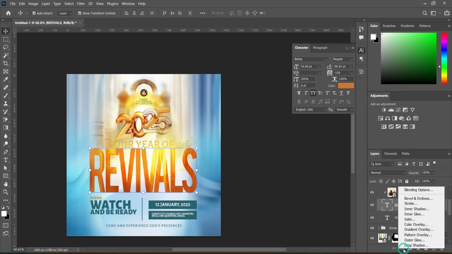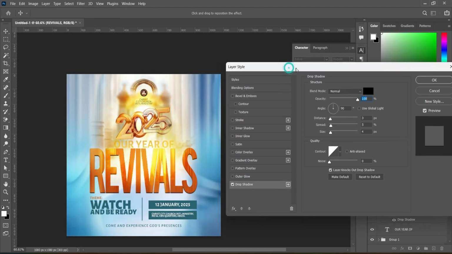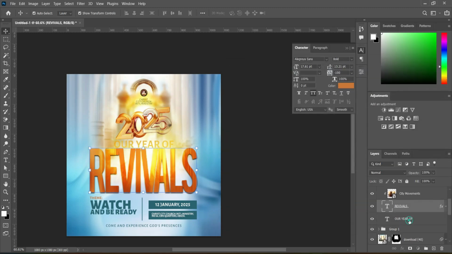Then go to your FX, then go to your drop shadow, then adjust this one. It's okay like this.